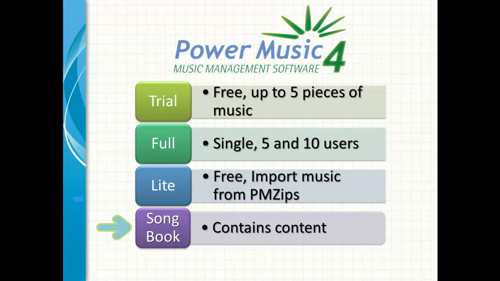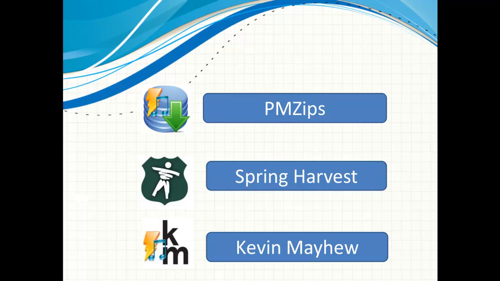Finally, we have the songbooks, and these are a new version of Power Music which contain content. A number of music publishers have approached us and asked us to create electronic songbooks of their music, and it's powered by Power Music. At the moment we have Spring Harvest, and of course there's the Kevin Mayhew system, which is for worship bands, and it has a huge amount of Christian music built into it. But of course Power Music's not just for this, and there are now PMZips of the top 50 pieces of classical piano music which you can put into the Power Music Lite at no charge.